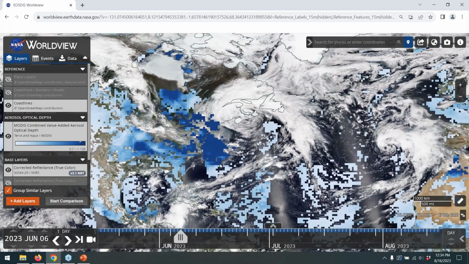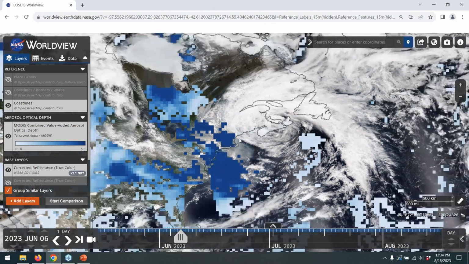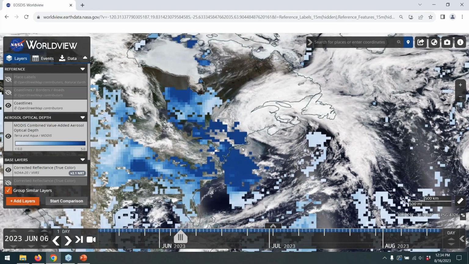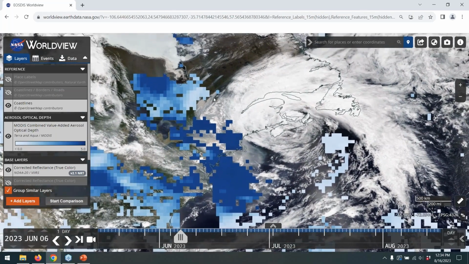So you can see here the areas of high aerosol optical depth where there's very dense smoke, and you can even see the interference that the densest parts of the smoke are causing with these retrieval algorithms, where we're not even able to retrieve aerosol optical depth in some of these very dense smoke areas. You can also see that clouds are having a similar effect in a lot of areas, blocking the aerosol optical depth information. But even so, we're picking up on some areas of very high aerosol optical depth.